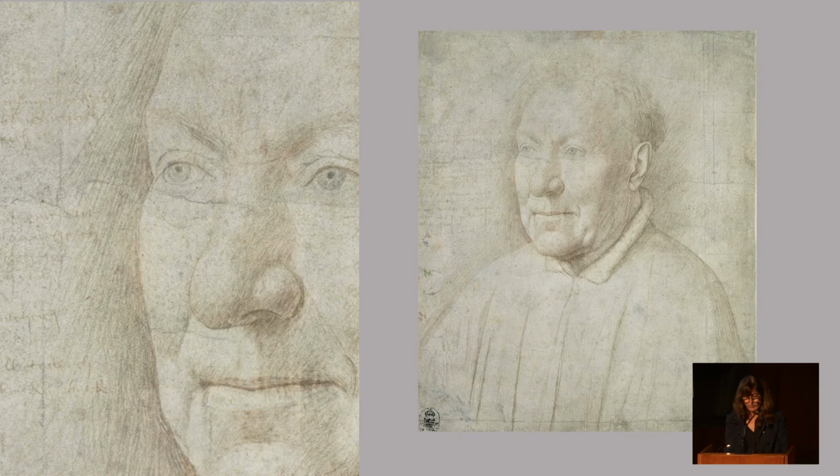Although the drawing doubtlessly functioned as workshop material in the production of the painted portrait, we can capture an artistic act beyond simple recording. The drawing suffered badly from what must have been very long exposure to the light, as Passavant documented already in 1841. Otherwise, it is well preserved.